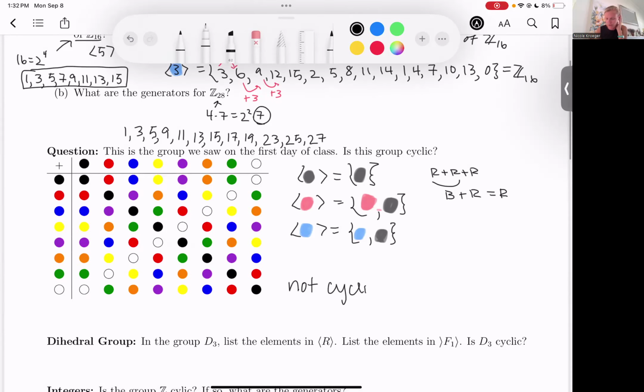Okay, I can't start out with one color and mix it to itself multiple times to get all the other colors, which kind of makes sense because if I mix red together a bunch, it doesn't make sense that I should get blue back.